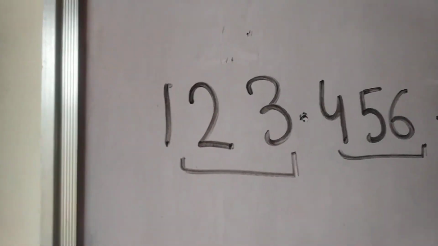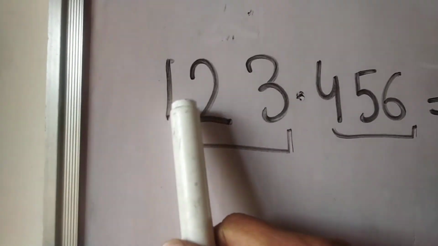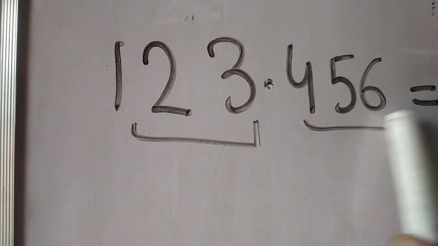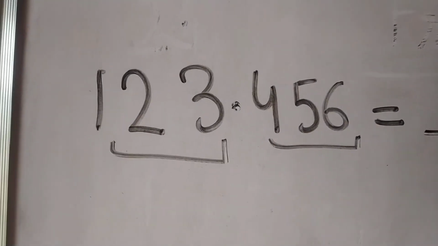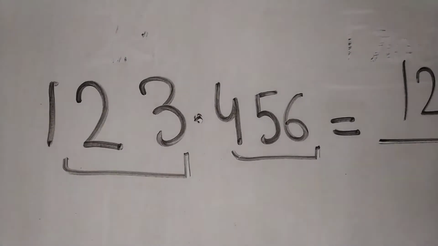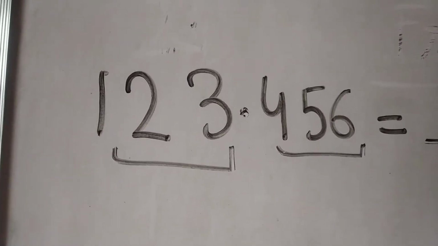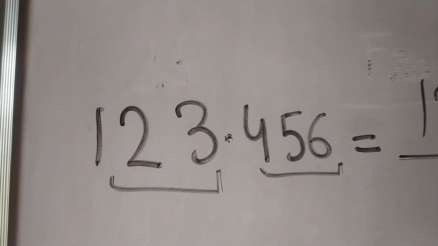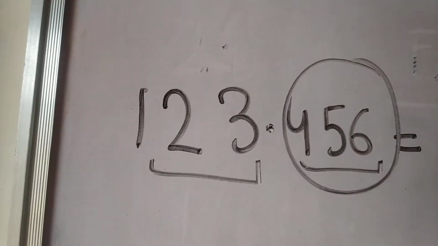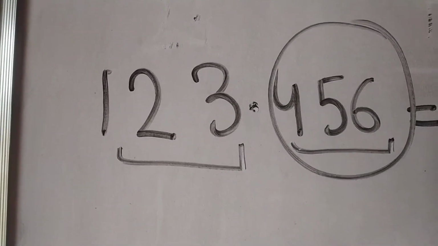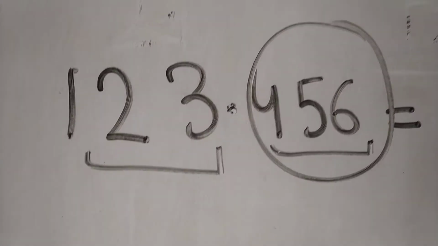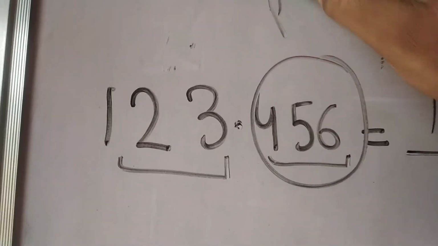Now children, you have noticed that after the decimal, I am not reading the numbers altogether as I read the whole numbers. I said 123.456. So according to you, shouldn't I read this as four hundred fifty-six? No, there is a reason behind it. Let's understand the reason. I will explain why after the decimal we read the numbers individually, and why we do not read them all together. The reason is their place values.